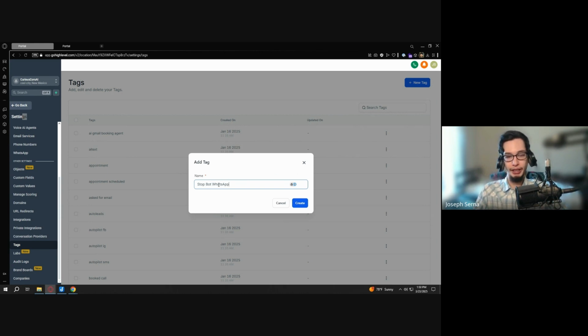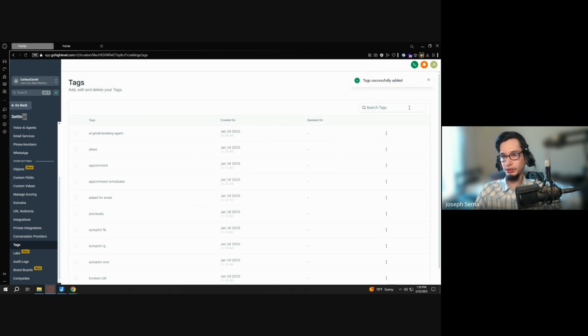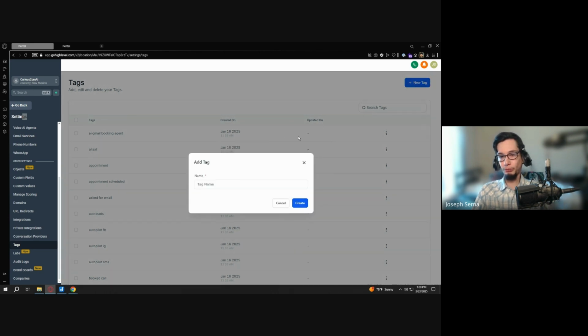So stop bot WhatsApp. Or you can just do a stop bot one, whatever your use case will be. And then the last one will be webinar sign up.